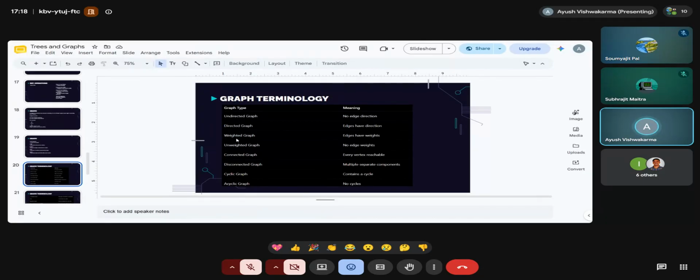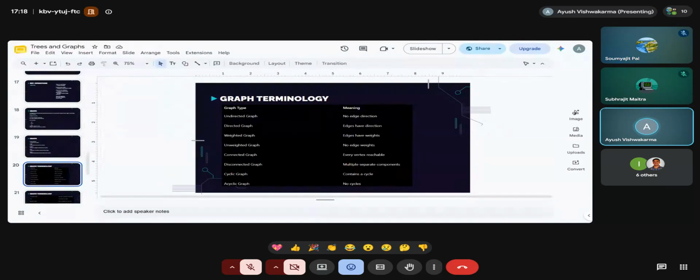And weighted graph: weighted graph presents some meaning when you move from A to B. The cost will be equal to what? 10 rupees. And when you move from B to C, the cost will be 12 rupees.